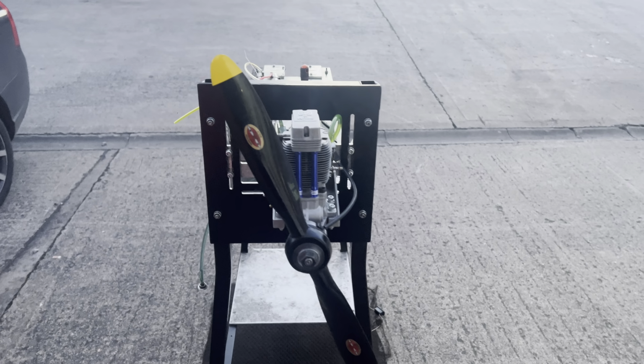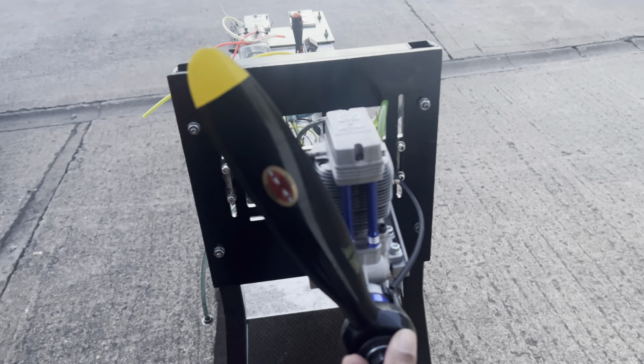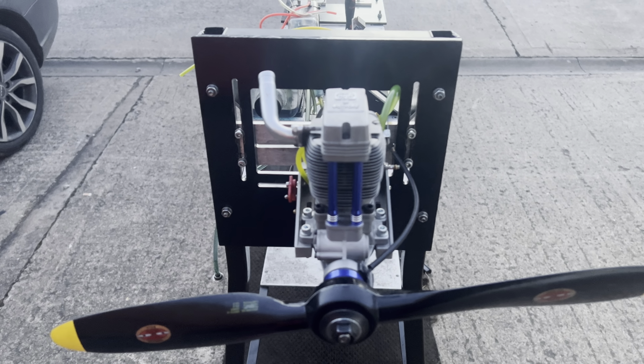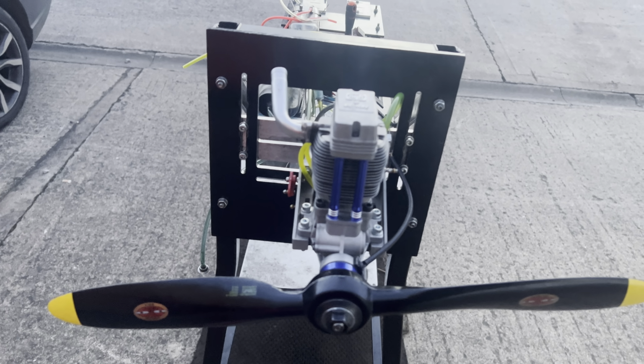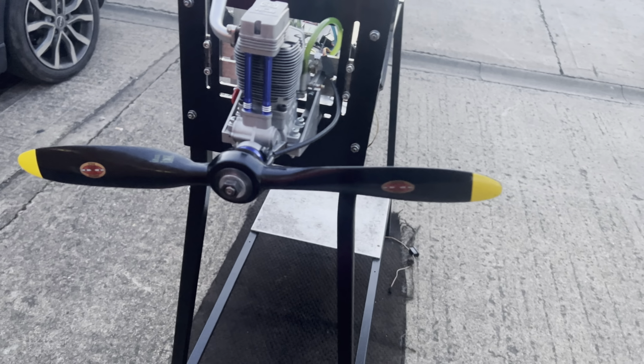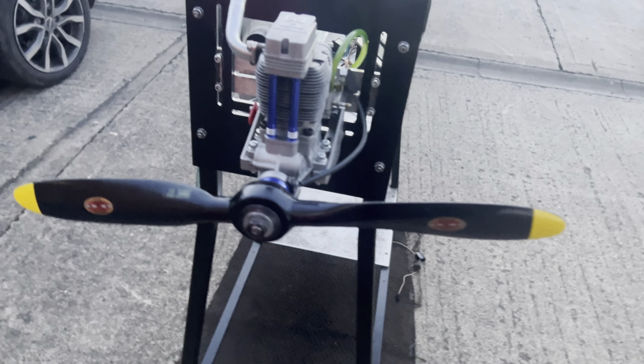Late video in the day, it's almost dark outside. We have an NGH 4-stroke, this one is a 38, the first version of the NGH, sent in to us to get a little bit of loving. The customer bought it second hand, but wants us to give it a look over before he installs it into his plane.